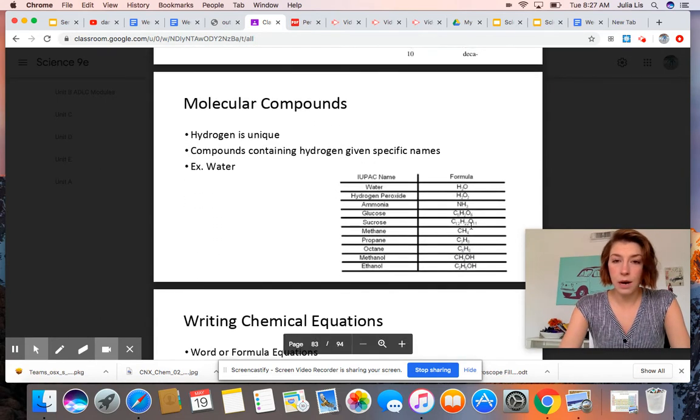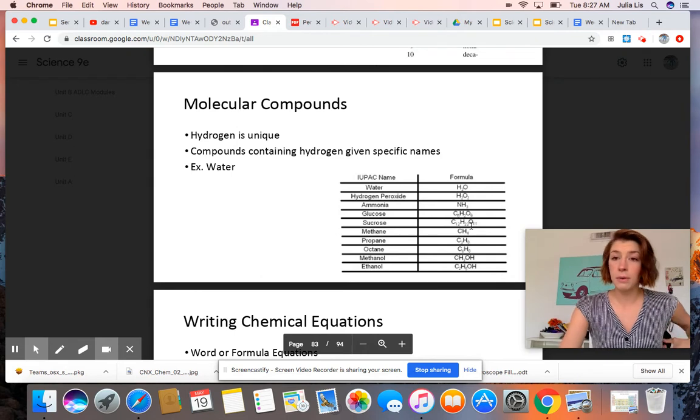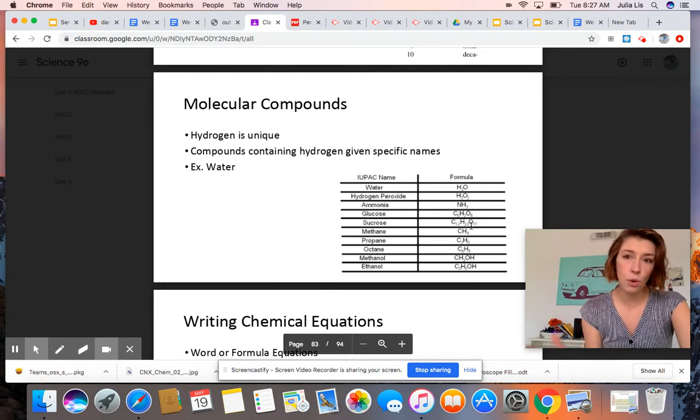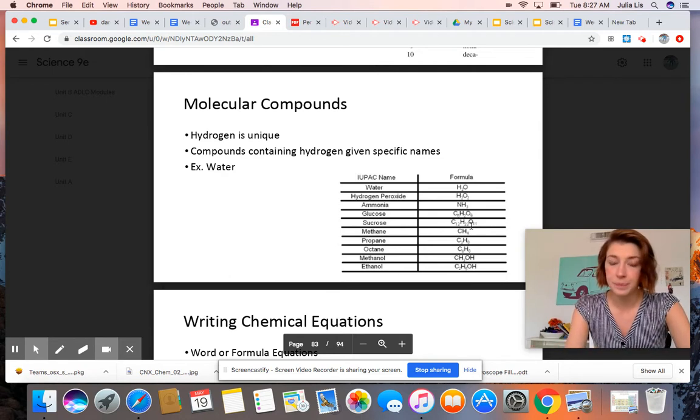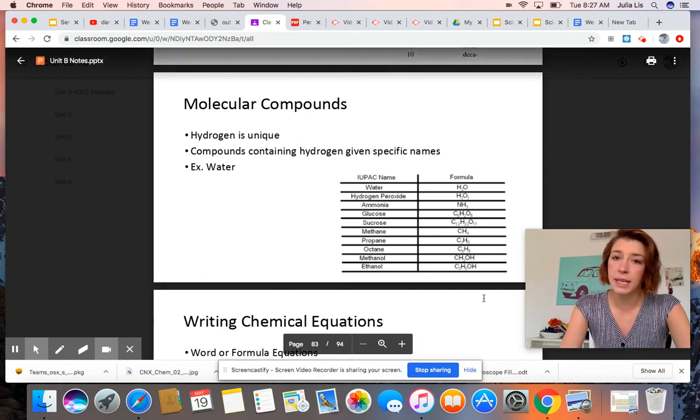So, continuing on, there are a lot of molecular compounds, and a majority of them actually already have special names. And so how do you know if a molecular compound has a special name or if you're supposed to use the prefixes? If 2 nonmetals are bound together and there is hydrogen present, then it'll have a special name, and you'll have to go to your data booklet or a list that your teacher will give you. So these are some really common examples.